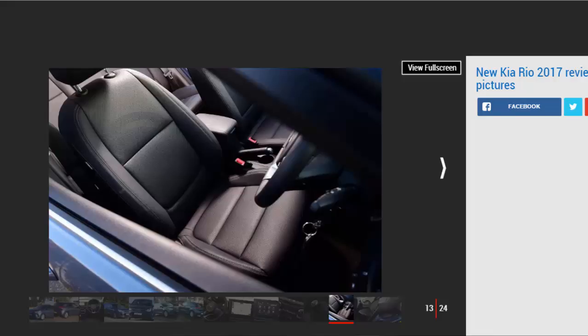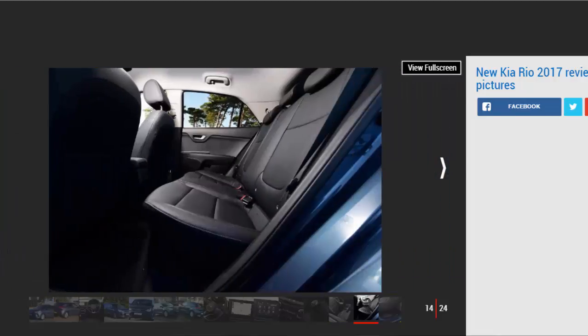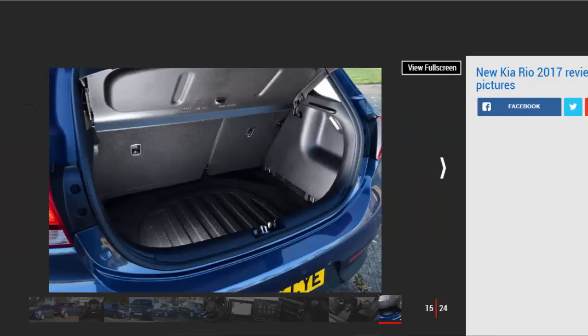Rio's turbo petrol engine is punchy and refined, but disappointing ride and refinement and merely average handling disappoint. The Kia Rio shares much with the Hyundai i20 under the skin, including the chassis and some of the powertrains. Kia claims its car has been tuned differently, however, with focus on improving both comfort and drivability. Unfortunately, the result is a bit of a mixed bag.